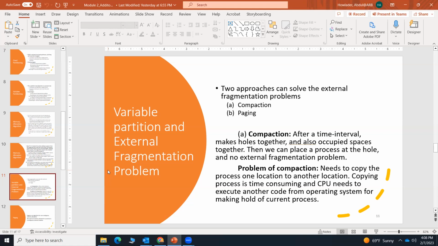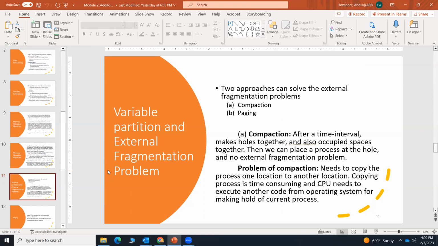It depends on two parameters: the order in which processes come into the RAM, and the holes that are created inside your RAM. We cannot say first fit is the best algorithm; it completely depends on your process sequence as well as the holes created inside your memory.